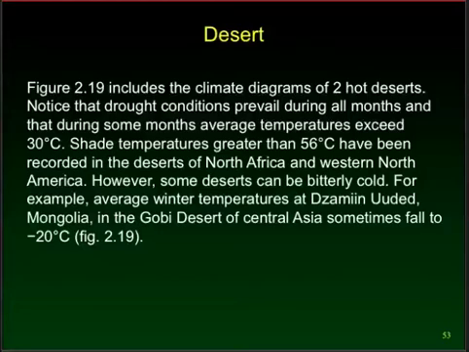However, some deserts are cold, okay, but they still lack precipitation. As an example, the Gobi Desert in Central Asia has temperatures that may fall to minus 20 degrees centigrade. And again, to give you an idea where that is, 32 degrees Fahrenheit is 0 degrees centigrade. So you're talking at minus 20 in the single digits to around 0 degrees Fahrenheit.